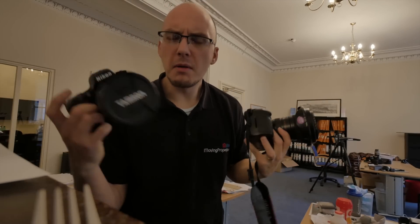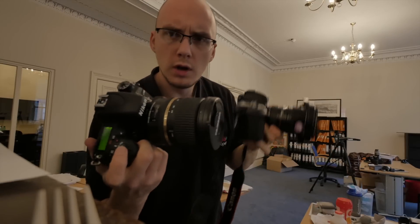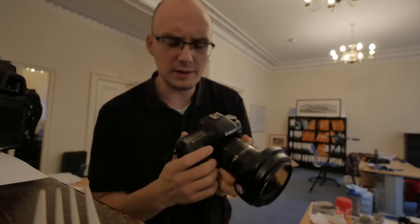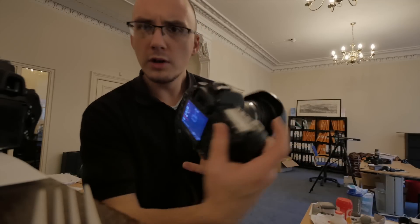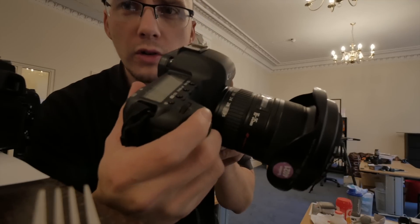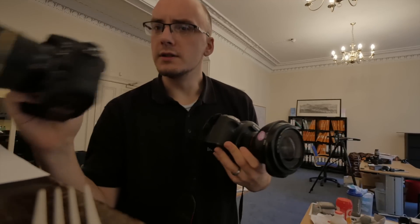But before any of you say 'Dom, you're doing the test wrong,' here I've got the Canon 5D Mark II, and it doesn't have some big thing saying silent, continuous, or quiet modes — all that kind of stuff. There's something deep down in the menu setting which they kind of put in there. But let's compare the volume of this one while it's got its LCD screen on live view, compared to the Nikon in quiet mode with live view on.